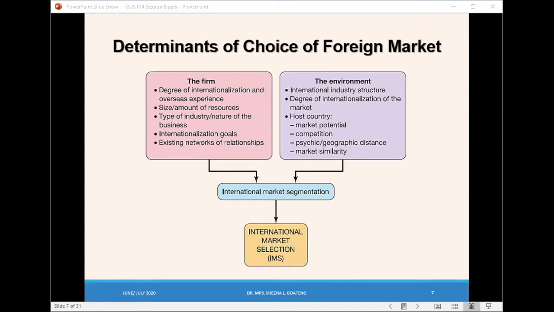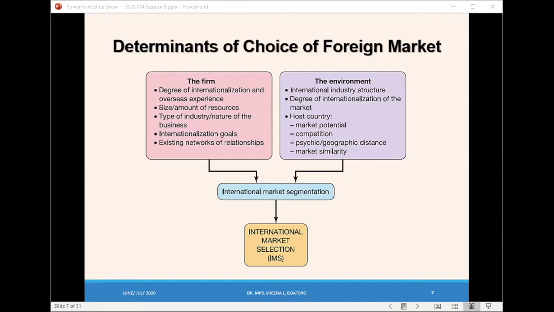Another thing that the firm needs to pay close attention to is their internationalization goals. Why are they going international in the first place? This is a very key thing that determines the difference between a firm choosing a market of close proximity and a market of high proximity, or between a firm choosing a market of low psychic distance and a market of high psychic distance. Because as we all know, firms undertake various strategies for different reasons, expecting various outcomes. So when it comes to internationalization, it's the same.